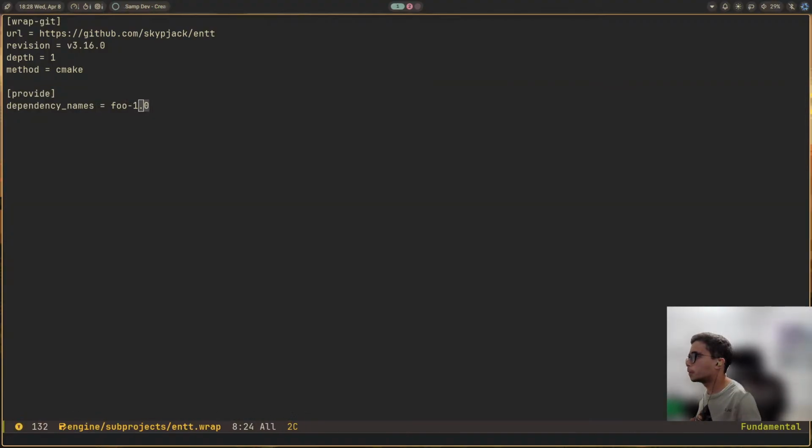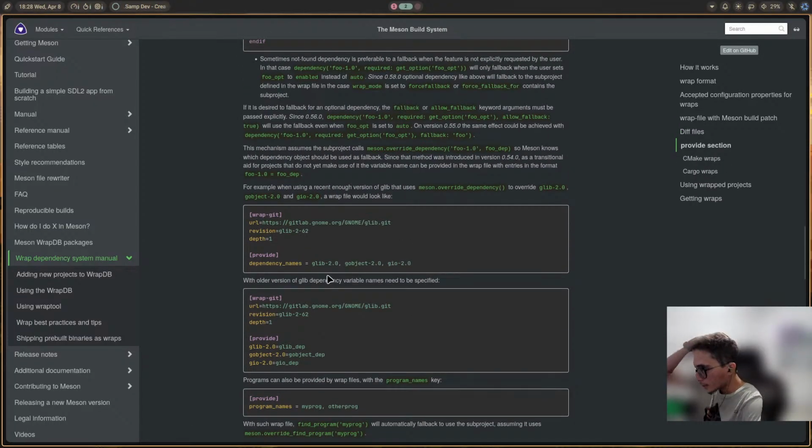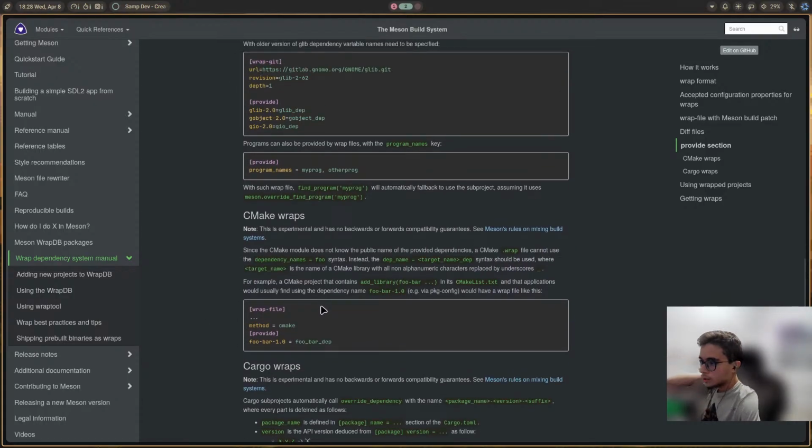And here will be ant. I think that this is what we need. Target name.